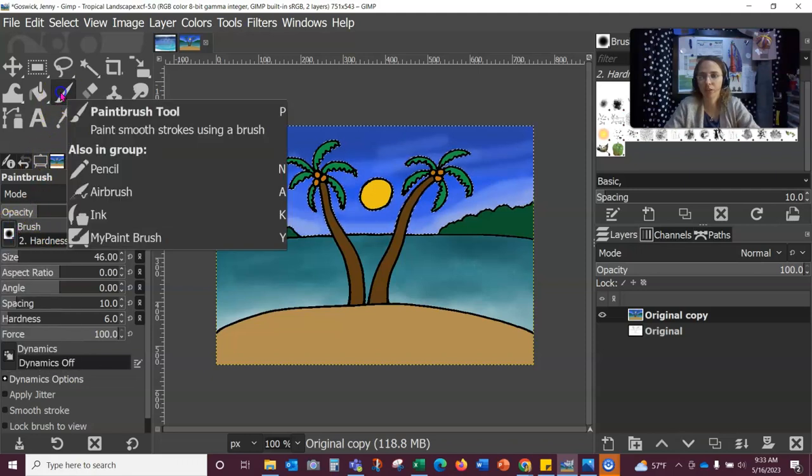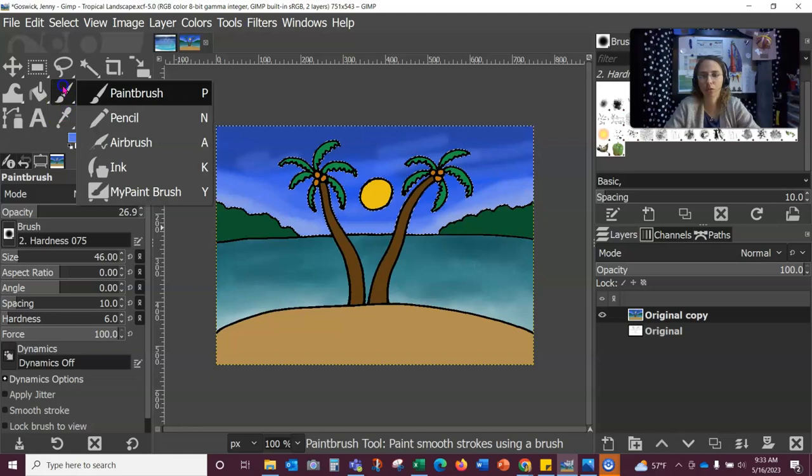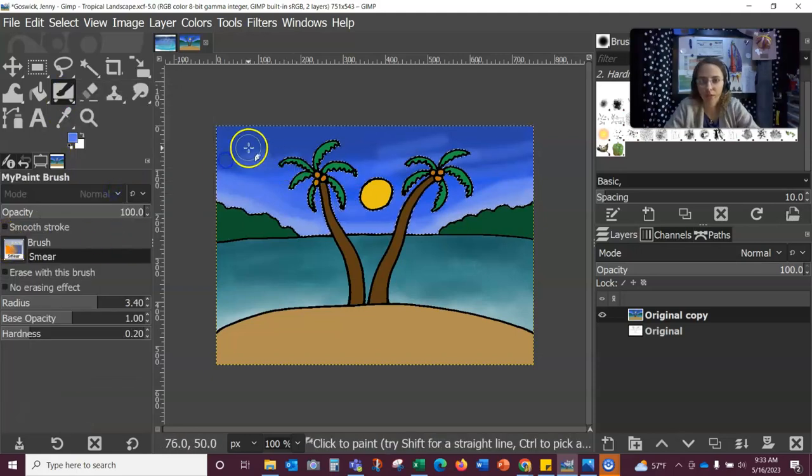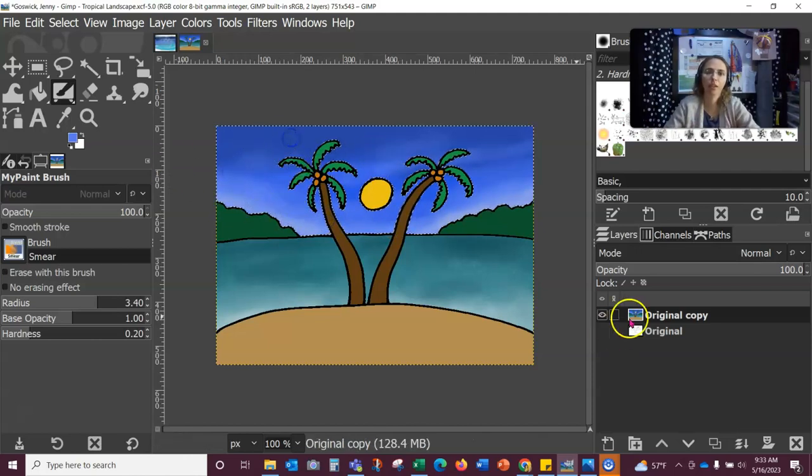Don't be afraid to use the MyPaint brush tools. If it gets to be too liney with your light spots, like too brushy, then you can use this to feather the edges, make it a little more wispy. Okay, and so I'm pretty happy with my sky. Water still needs some work, but sky I'm happy with.